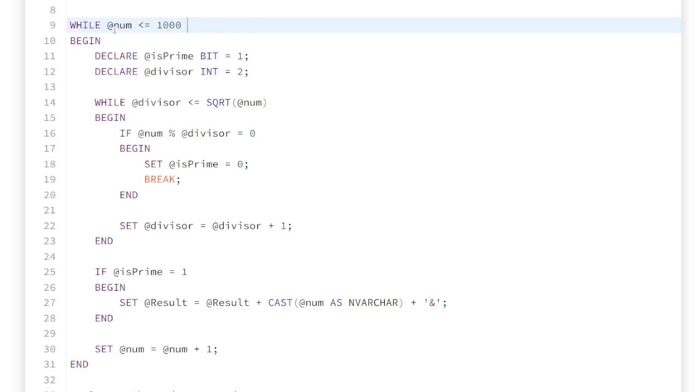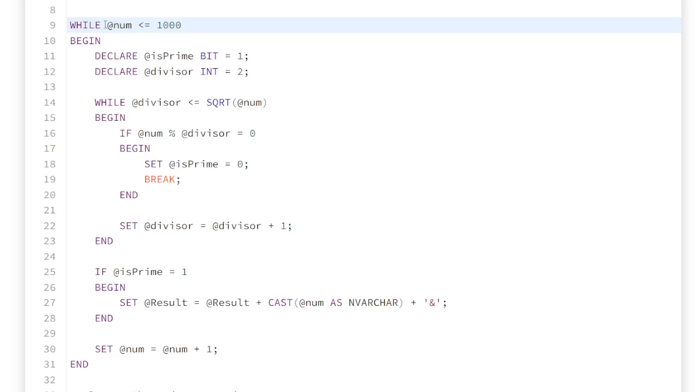Now we are solving this question with a while loop. If you don't know what a while loop is and what its syntax is, I have already made one video explaining the while loop. I will put the link of that video in the description box. I highly recommend you watch that video first and then come here. Okay, so let me try to explain this.